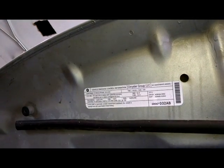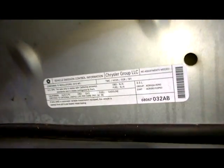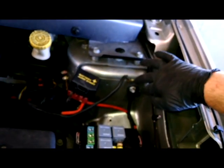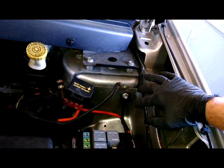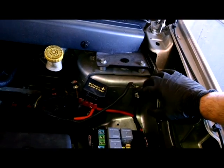We're looking at a 2010 Dodge Journey with a 3.5 liter engine. So we're going to start by disconnecting the battery. It's underneath the wheel well or down here somewhere. We're just going to go ahead and disconnect the negative cable here. 15mm nut. Take this off, and there's possibly going to be a second stud underneath there that you have to take off. So take them off and wrap them up with a rag or something. Plastic bag, make sure it doesn't touch metal.